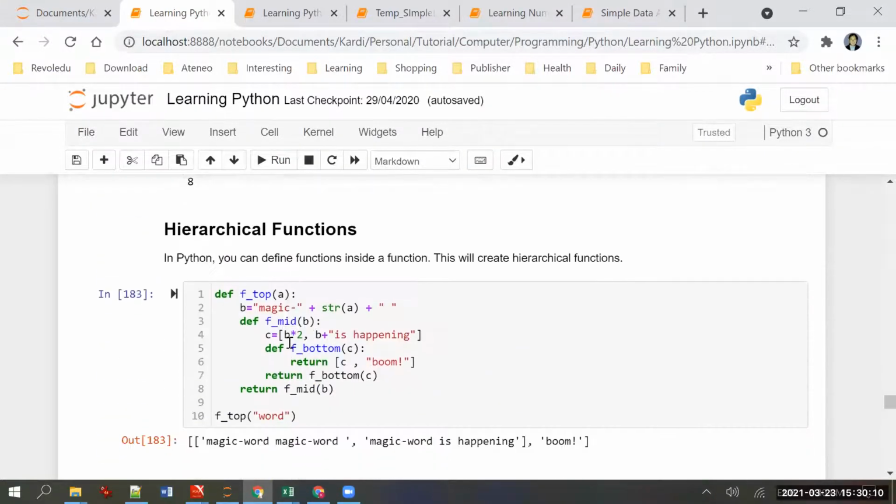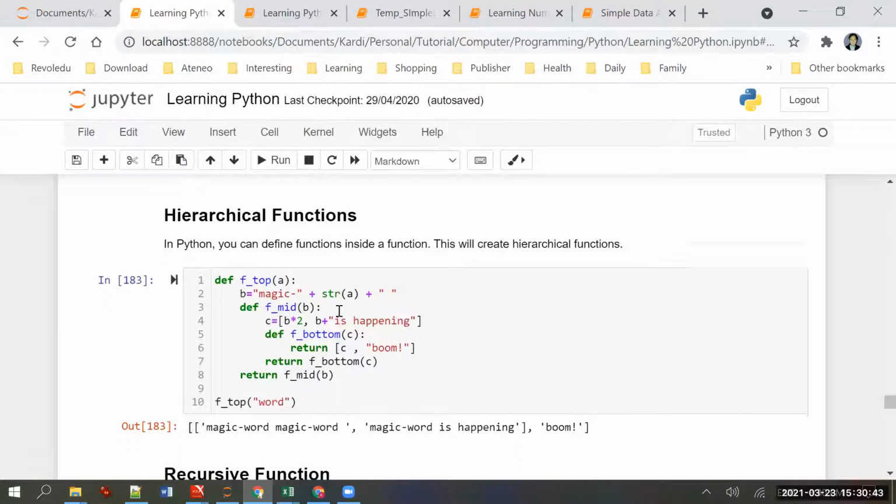So in Python, you can also define a function inside a function inside a function. In this example, ftop will receive A, and then it will create B, and then B will enter the second function, fmid.